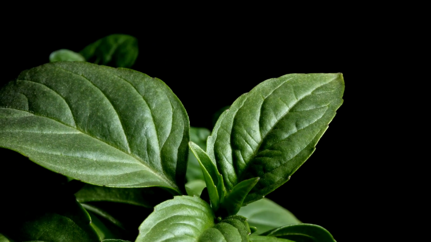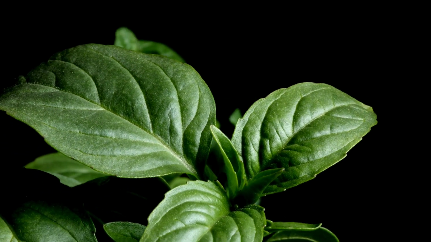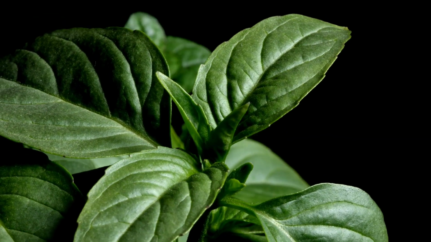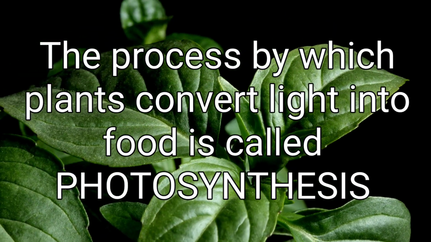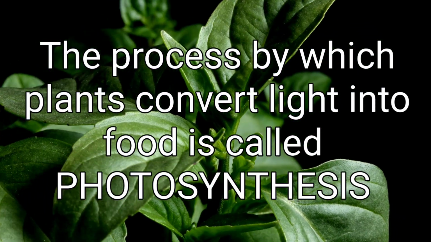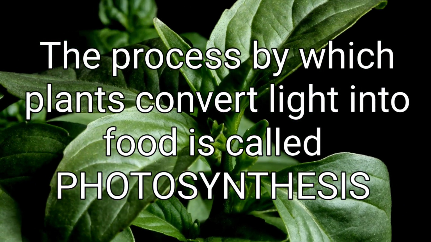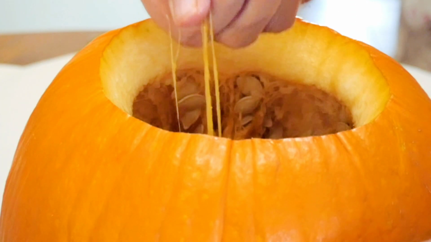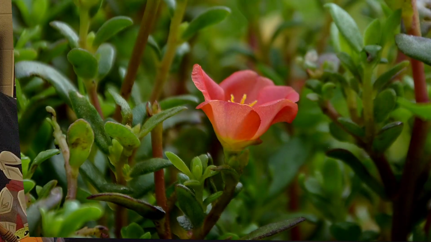We learned about how the leaf takes that water and the minerals and how it takes light and carbon dioxide from the air and mixes all that together to make food for the plant called glucose. We learned about how the fruit protects the seed and about how flowers help with reproduction.